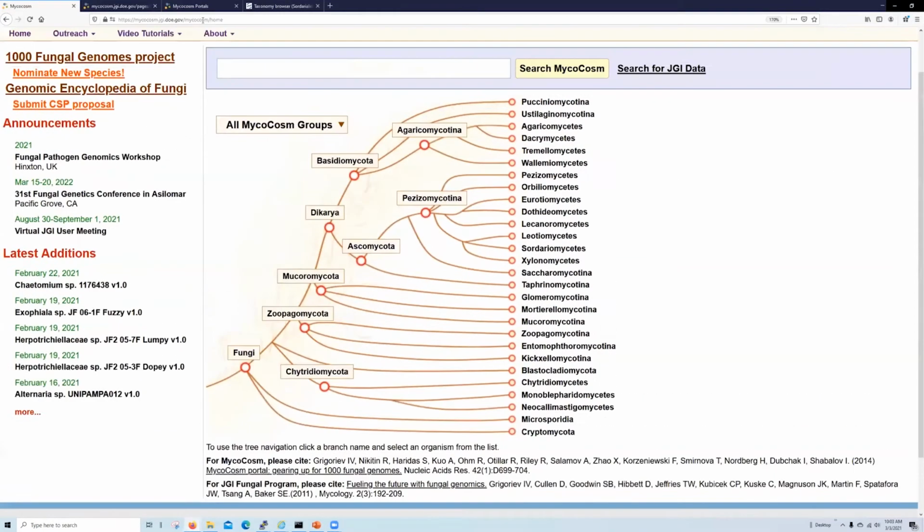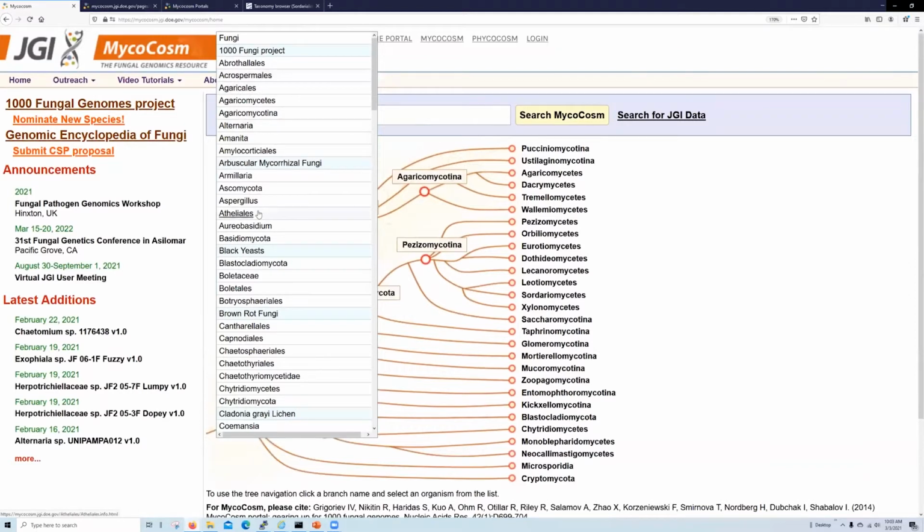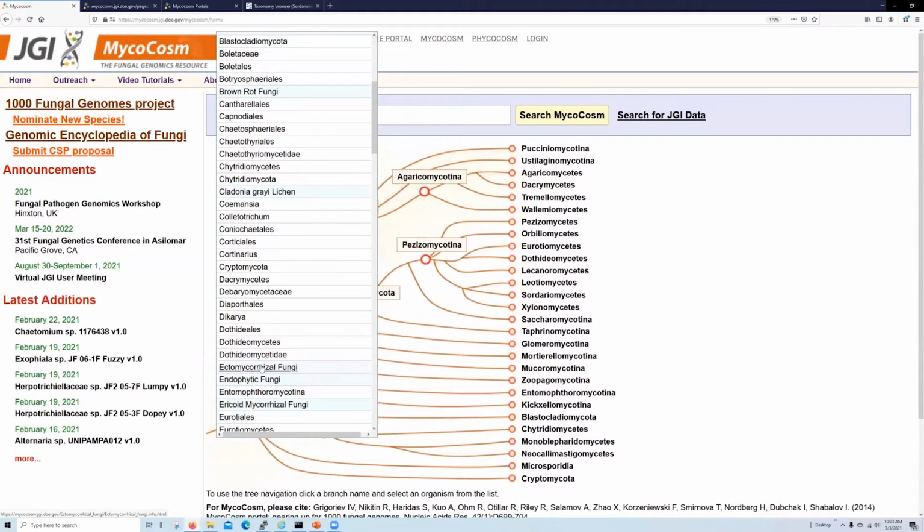So in addition to this navigator, at the top left of this image, we also have a MycoCosm group page description. This pull down is color coded to provide a little more context on what is present within each of these groups. You can see that the vast majority of groups have no color. These are what we call phylogroups, meaning that the group is determined based off of phylogeny. We also have what are called ecogroups, which are curated groups of organisms that share a common feature independent of phylogeny. For example, brown rot fungi or ectomycorrhizal fungi. These ecogroups are highlighted in light blue.